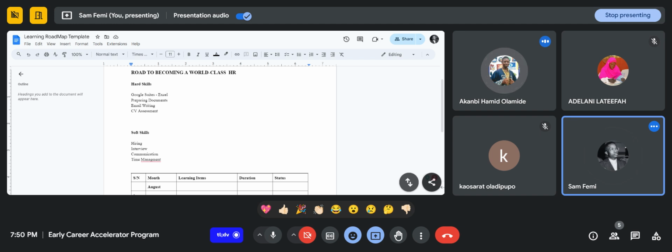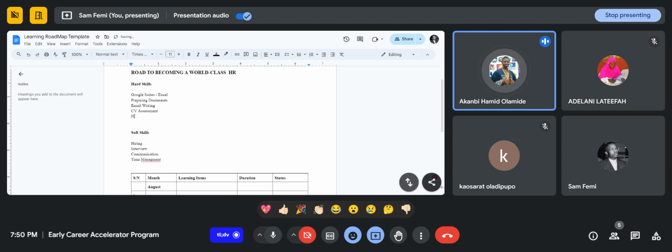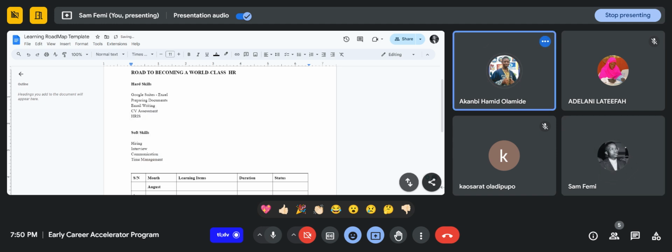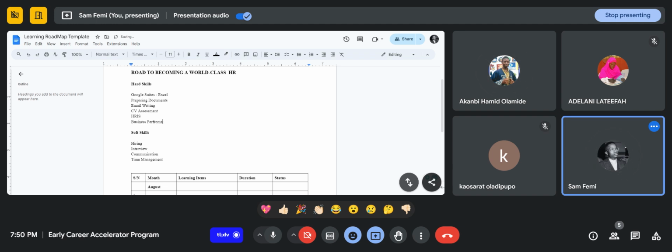It's called human resource information system. It's just like SAP. Yeah. We have business performance management. Is that hard or soft skill? It's a hard skill.